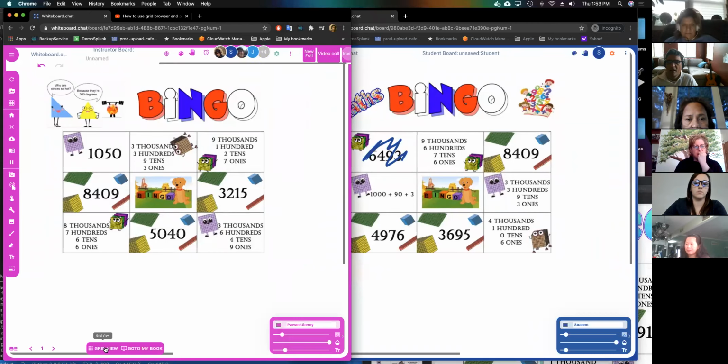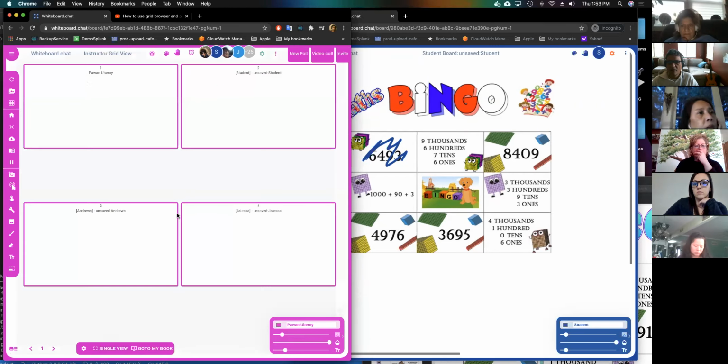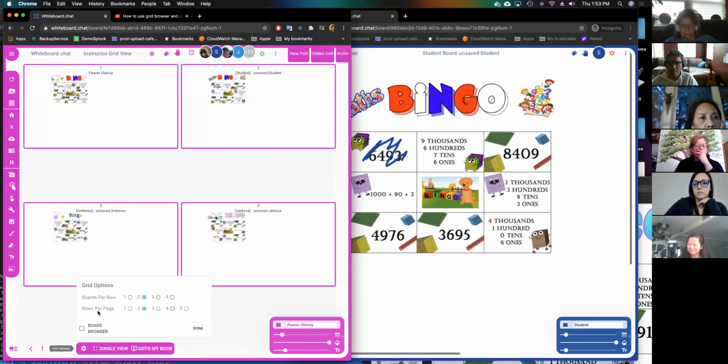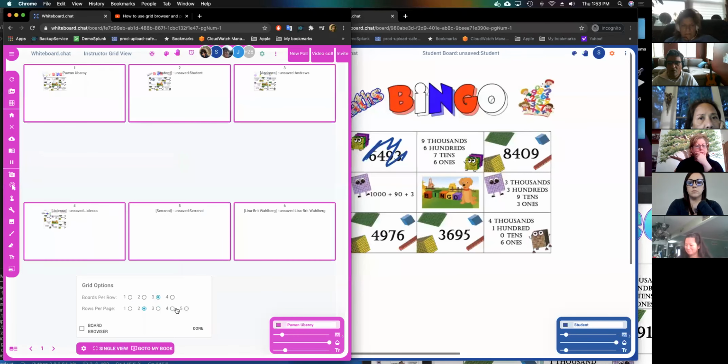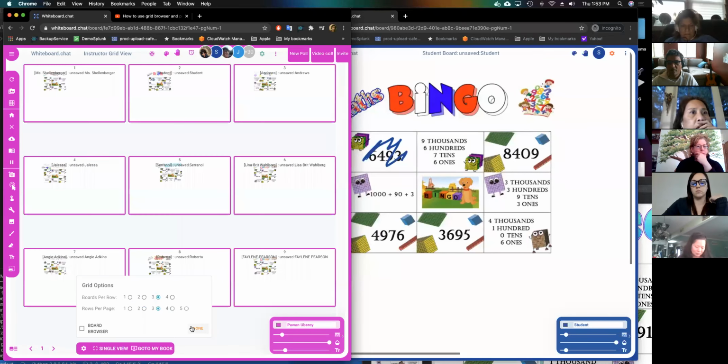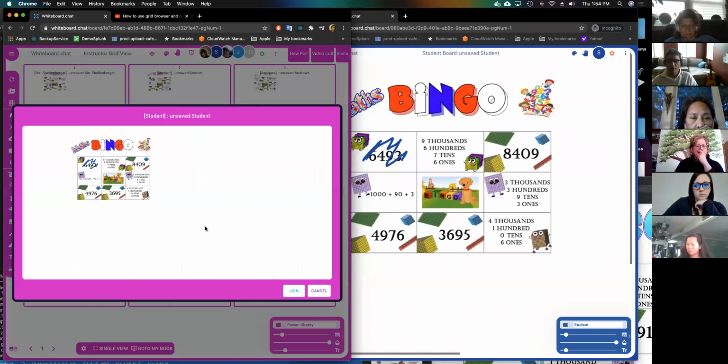And you can experience it as a student. And then as you join, I can see in grid view how you guys are playing, who's doing well, who's not doing so well. You can cheat, you can call out certain numbers if you want to be a little more inclusive of everybody in the class. And in the grid view, you can actually see everybody. So I can make the size of the grid bigger because we have more people now. I can see a 3x3 grid, for example, and you can see as they're playing, who's doing well, who's not doing so well, and so forth.